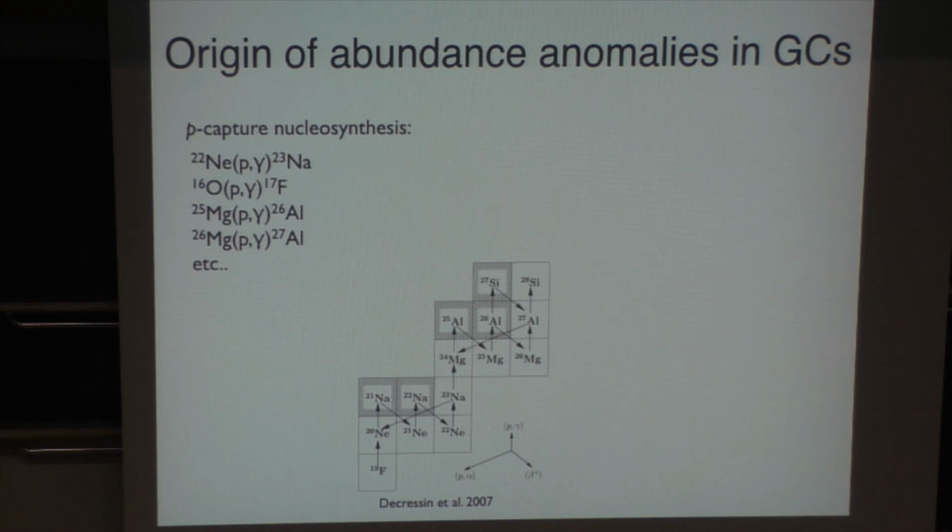A likely or possible way to do this might be, right? Having these light element abundance variations hints at proton capture nucleosynthesis, hot hydrogen burning, where you can have these different chains going on, where you can increase sodium, and you can reduce oxygen, and you can turn magnesium into aluminium, and so on. Those are the plausible nuclear reactions that are responsible for this. And then the question becomes, where can that happen?